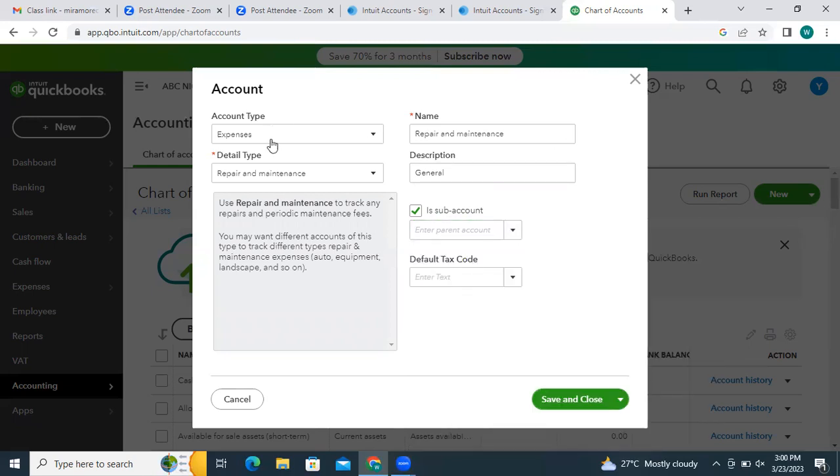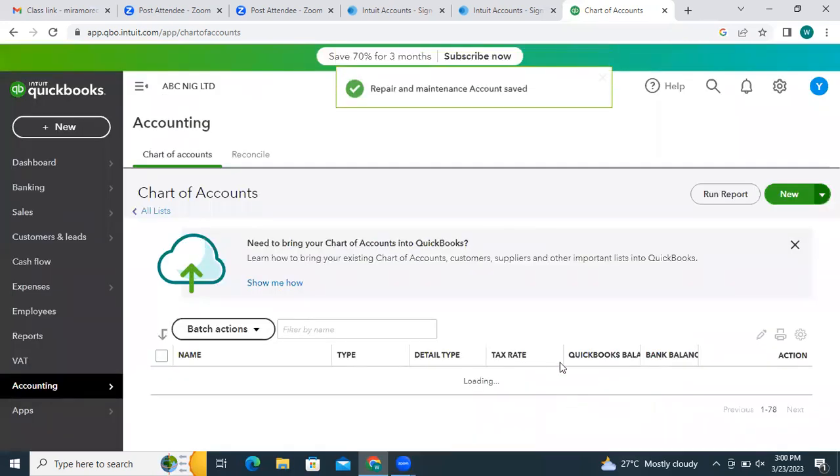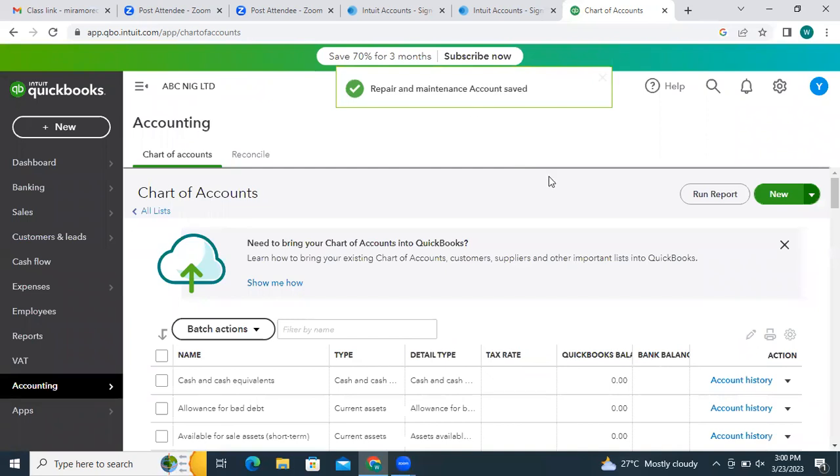It's not a sub account, remember, it's the general account. I won't tick anything. There's no sales tax code attached to that, so I cannot select one here. I'll just say save and close. So I've just created an account called repairs and maintenance.